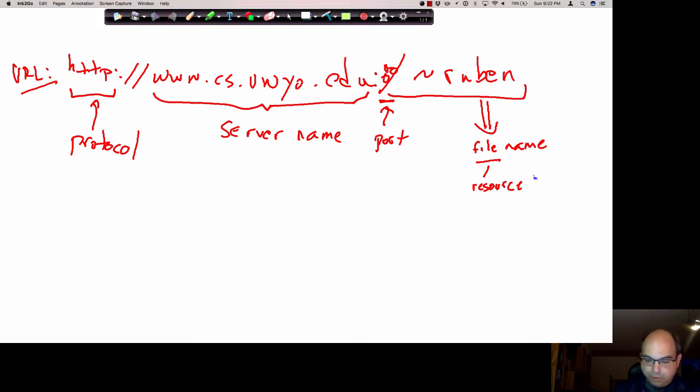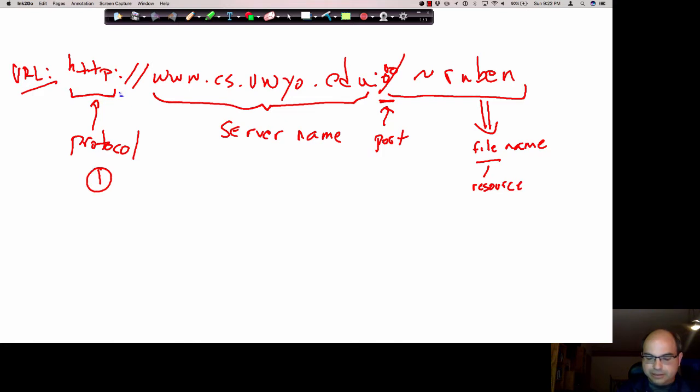So what do we have here? We have many different parts. One, the protocol that tells us what kind of mechanism we are using to get the web page. It could be HTTP. It could be HTTPS, which is an encrypted version of HTTP, or it could be other things like FTP, the file transfer protocol, or SMTP to send mail. Like I said, there's probably 1,000 different protocols. The one that we care about is HTTP for this case.